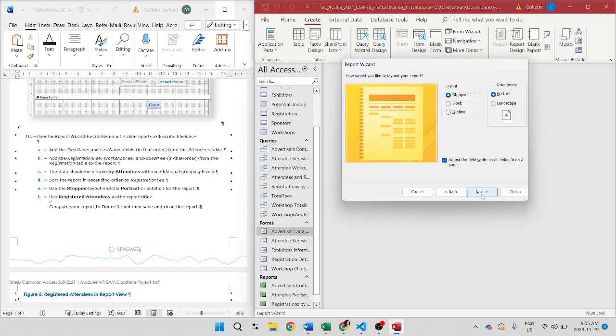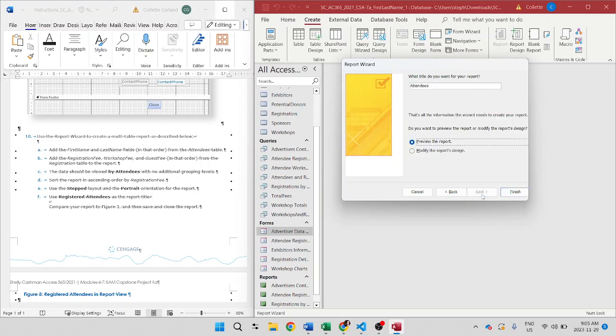All right, next use the stepped and portrait, which both are already defaulted, so you don't need to change anything here. Next, and then use registered attendees as your report title. Compare your report to figure 3, then save and close.